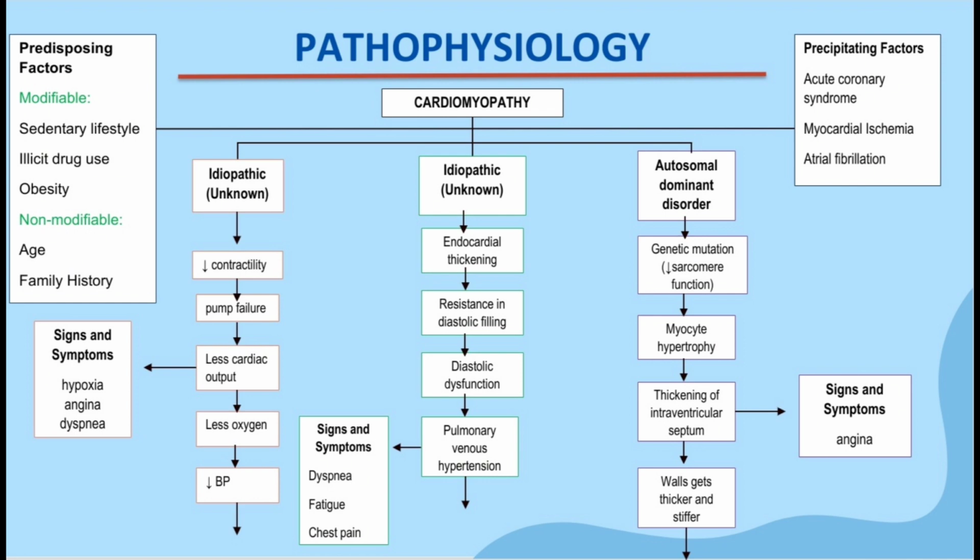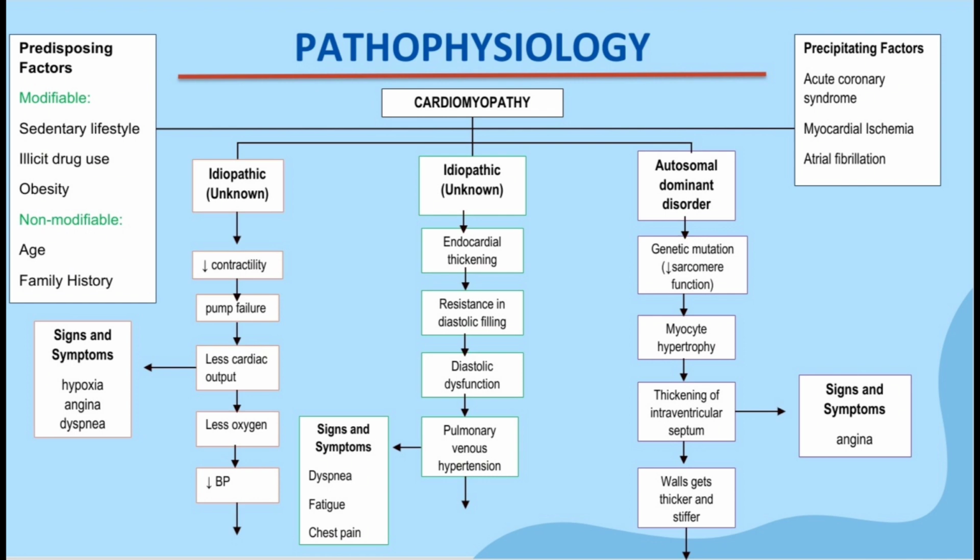But before we go into the disease process or pathophysiology of dilated cardiomyopathy, I will first give some important information about this disease. Dilated cardiomyopathy is the most common form of cardiomyopathy. It is also called congestive cardiomyopathy, in which it affects the chambers of the heart by weakening their walls. So now let's proceed to the disease process of dilated cardiomyopathy.